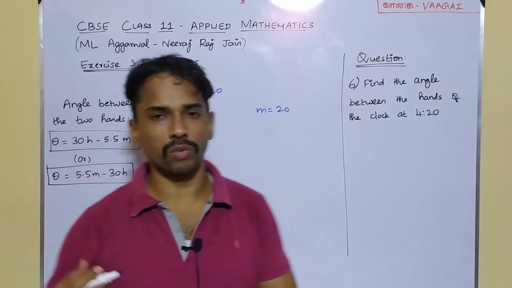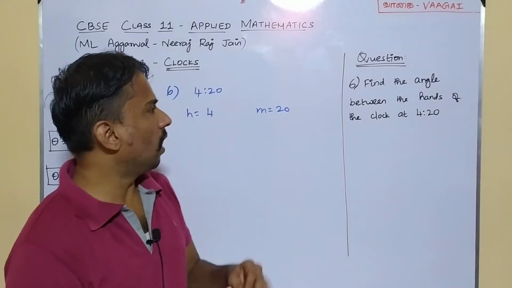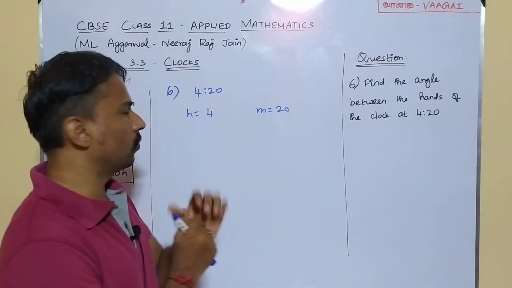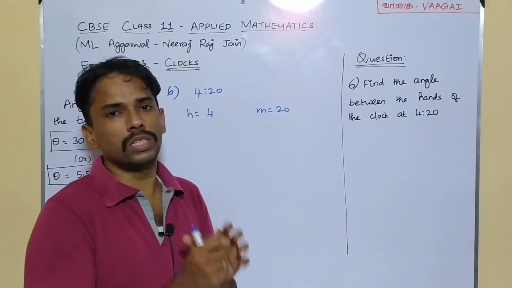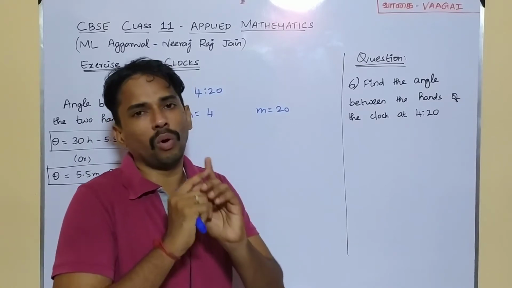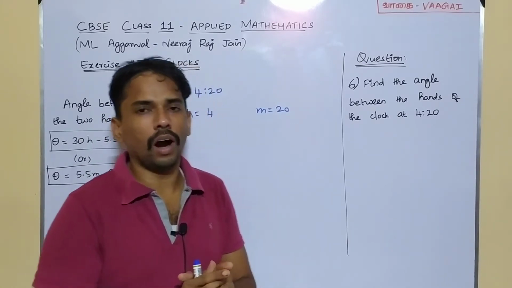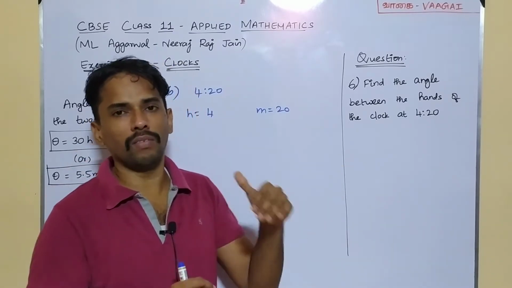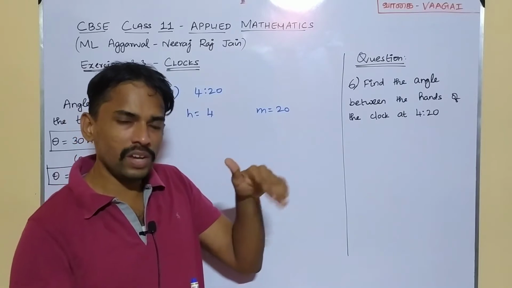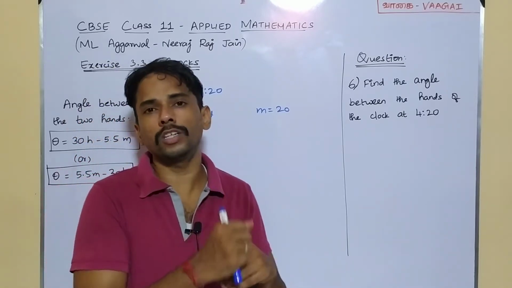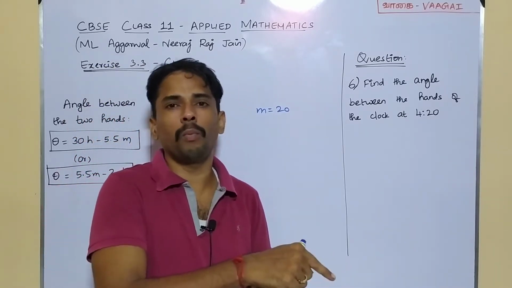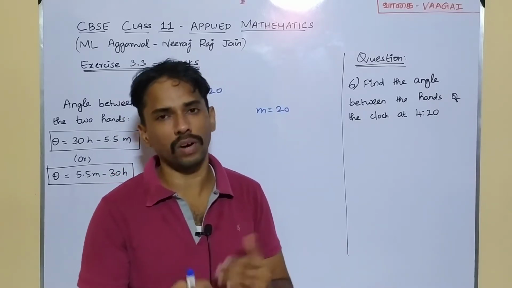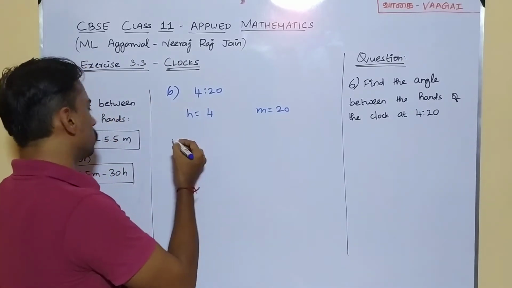And as usual, we can use the formula to get the answer. Again, we will have to observe the positions of the two hands of the clock at the time 4:20. So definitely when the clock shows 4:20, our hour hand will be somewhere between 4 and 5. You have to clearly imagine it, okay? Our hour hand will be definitely somewhere between 4 and 5. But what about the minute hand's position? The minute hand will be exactly pointing towards 4. So in that case, our hour hand will be definitely ahead of our minute hand. So as usual, we need to use the first formula only.